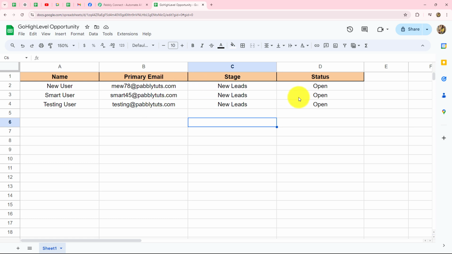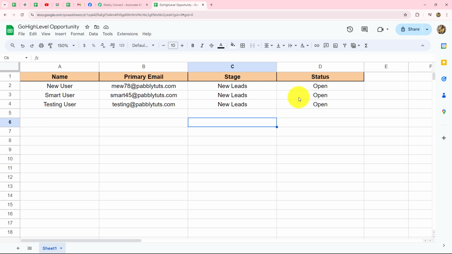Now, manually updating the status of each and every GoHighLevel opportunity in Google Sheets is a very time consuming and tedious task. Therefore, I want to automate this entire process in such a way that whenever the status of any opportunity in GoHighLevel is updated from open to won to lost, etc., the status of that same opportunity in the Google Sheet is also changed automatically, so that everyone in the team has that data and can keep their records updated.